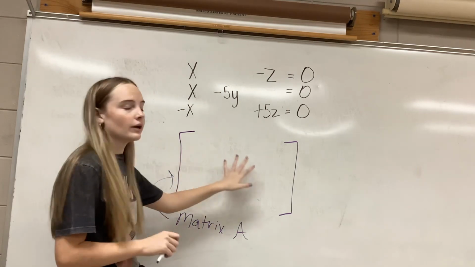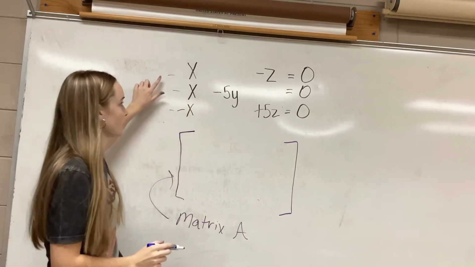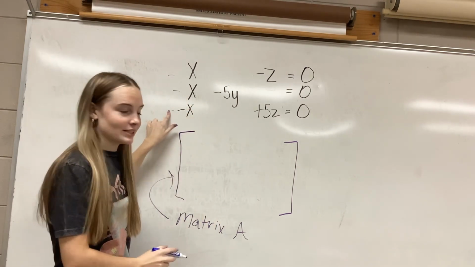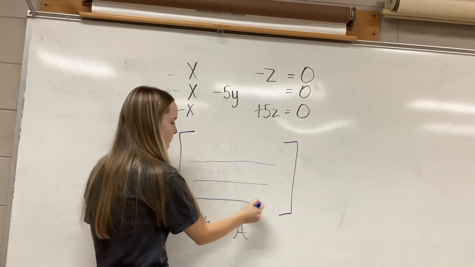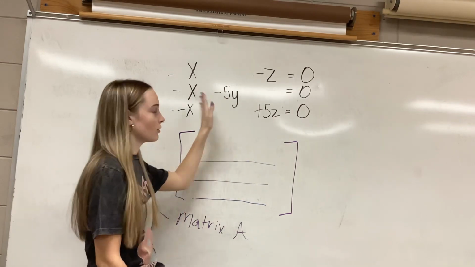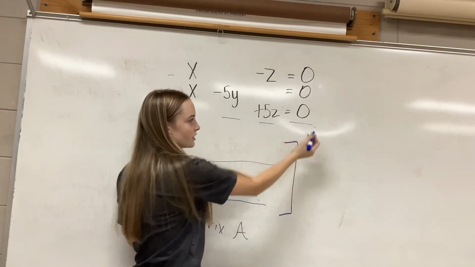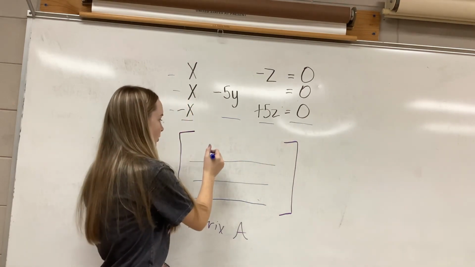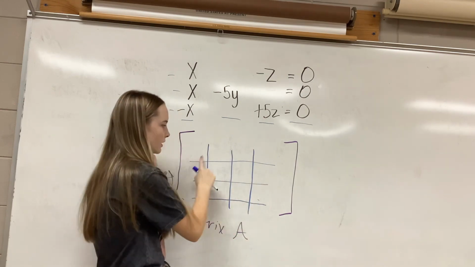So now to find out what goes inside our matrix, we're going to use these equations up here. We see we have three equations, so that means we're going to have 3 rows in our matrix. We also see that each one of our equations has 4 variables. We have the x's, the y's, the z's, and then the answer there at the end. So that means that our matrix is going to have 4 columns. 1, 2, 3, 4.